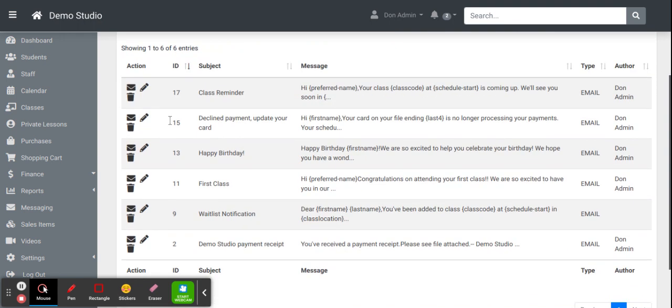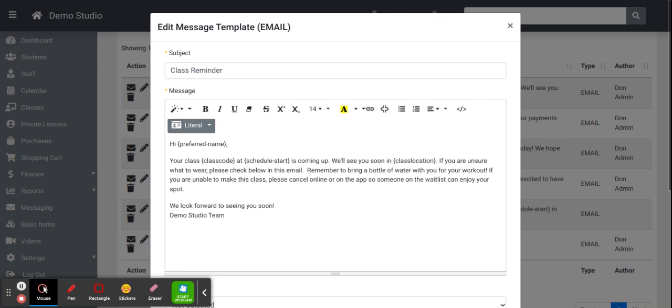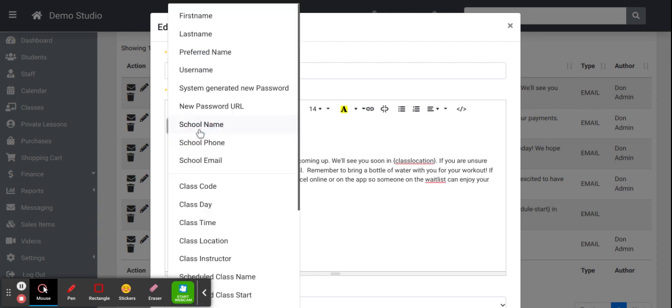And here's the class reminder template. In this case, you can see we filled in preferred name. These are called literals, where they're enclosed in these squirrely brackets. And if I want to use others, these ones at the top are pretty much universal, where you can use them in different places and it will always work.